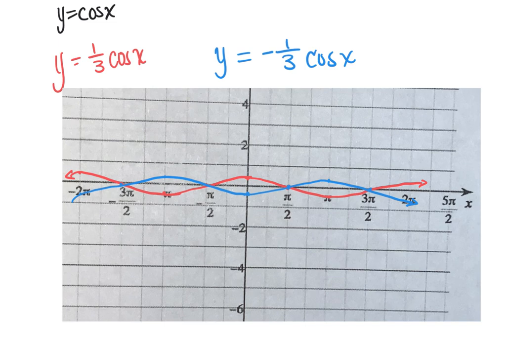So if you have a negative amplitude, it just means the absolute value of the A is going to be how far away from the midline you get. But the negative tells you to go the opposite direction first. Your divisions are still the same. You still start wherever you would start. Okay, for sine, it would start at 0. For cosine, positive amplitude starts at your highest value. Negative amplitude starts at your lowest value. All right, and then you follow the track from there.